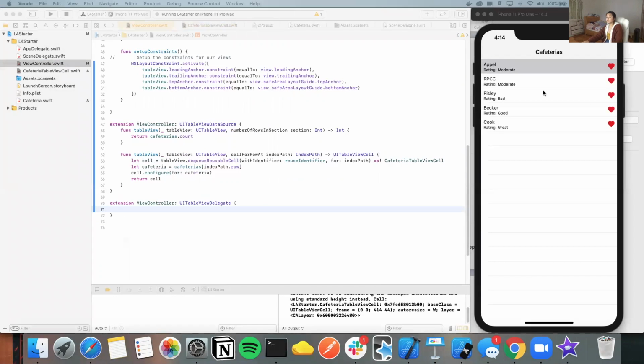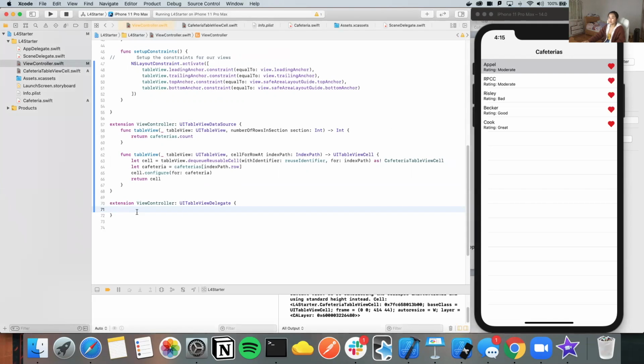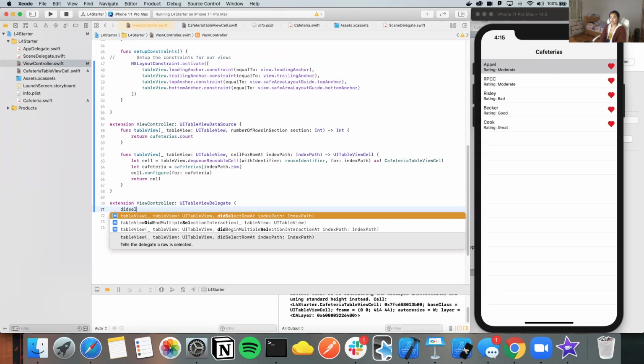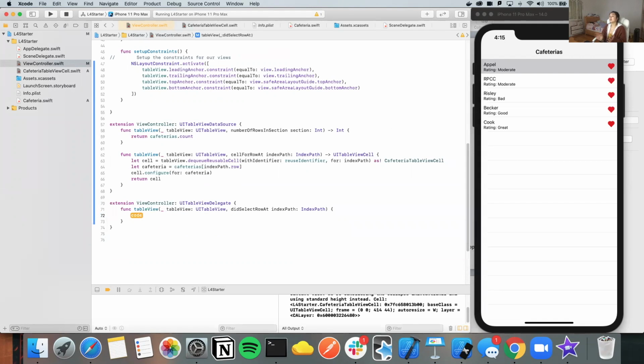So those are the functions that we actually want to implement if we want to handle any sort of interaction with our table view. And those are not actually required, which is why they didn't make you enter that, but they're certainly very useful functions to implement. So we just want to write did select row at, and you just do enter. Autocomplete will find the right function to override.